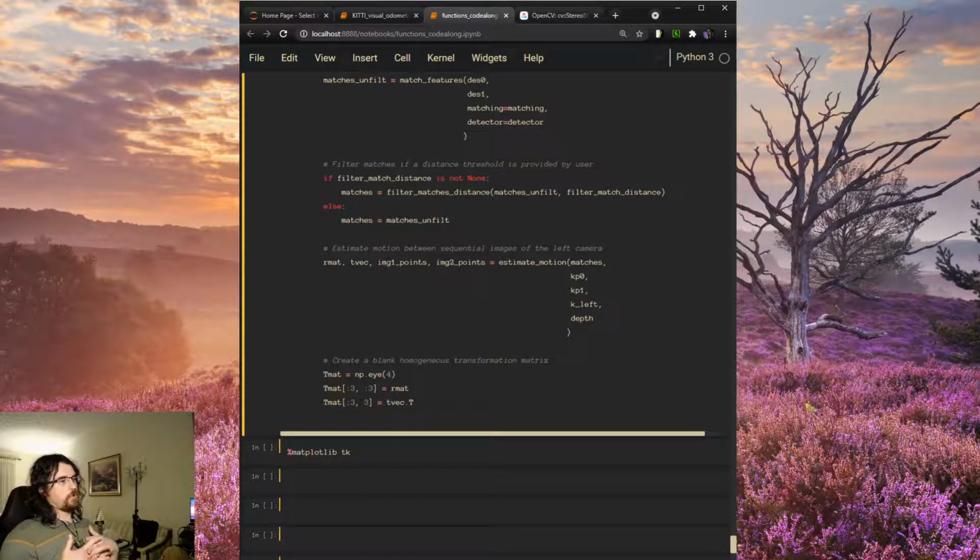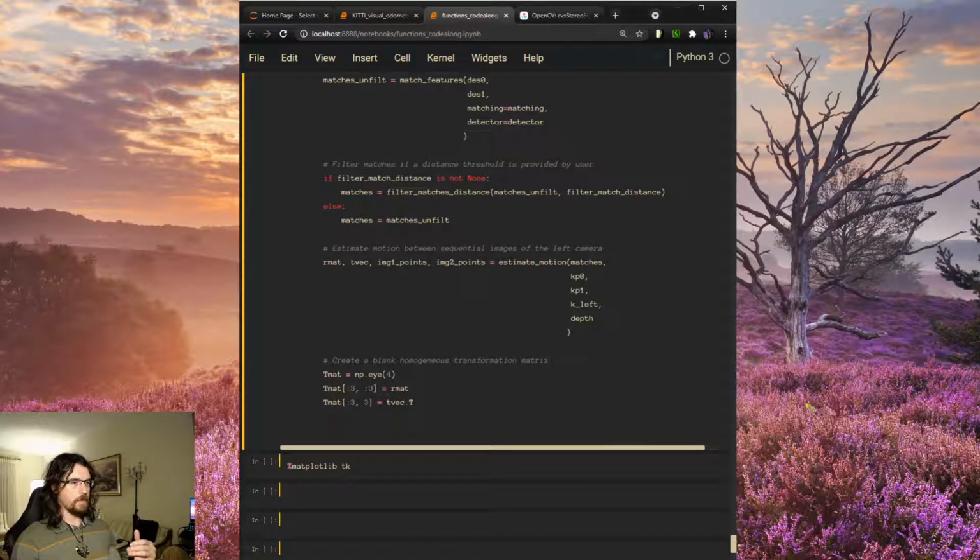Okay, so here is the interesting part that tripped me up the first time I did this. What we're going to do is keep track of a variable called T total, and whatever T total was before is going to get dotted with the inverse of this homogeneous transformation matrix that we just made.